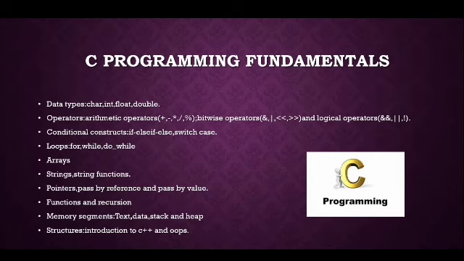And operators, there are arithmetic operators which include plus, minus, multiplication, division and modulus, and bitwise operators and logical operators, and then conditional statements which are if else and switch cases. In loops, for loop, while loop and do while. In for loop the condition will be checked and then it will enter into the statement. In while the condition will be checked and then it will enter into the statement. And in do while the statement will be executed and then the condition will be checked. If the condition is correct, then output will be displayed or the output will not be displayed.